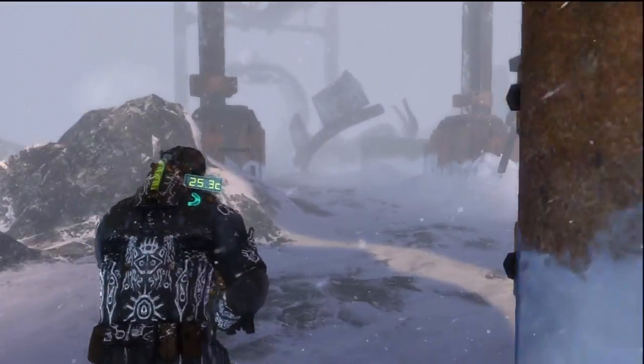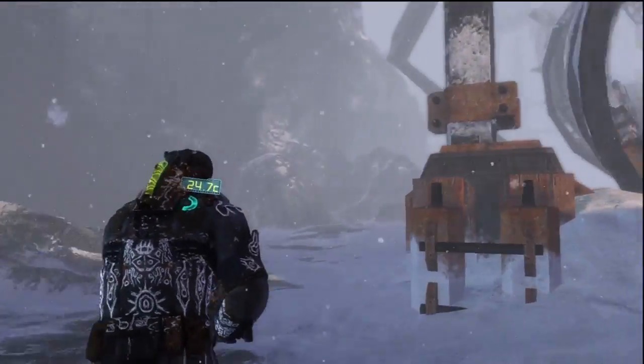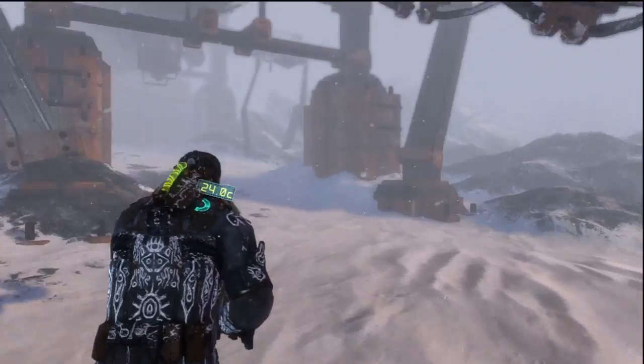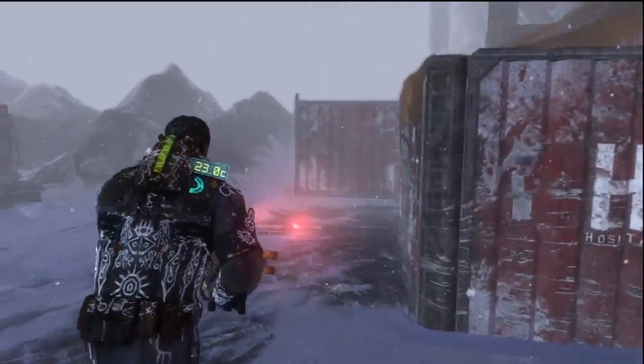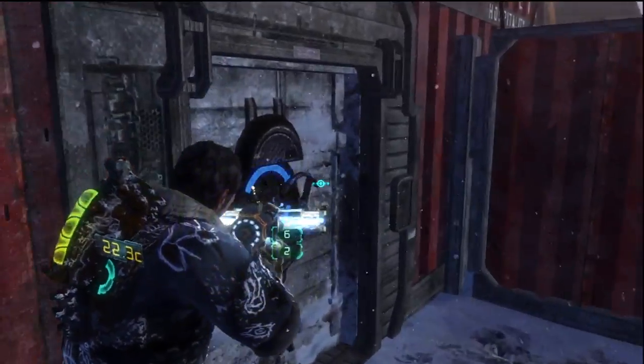So now we're running back towards the pipeline. That is the exit of the broken pipeline. If you come out of it and you want to retrace your steps, you'll make a right-hand turn, like a U-turn around these things. Basically under the beginning of the pipeline is a hospitality unit, HU right there. Inside, I believe there is a weapon part and it's a compressor.